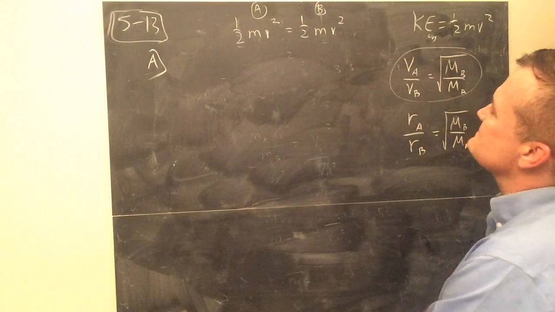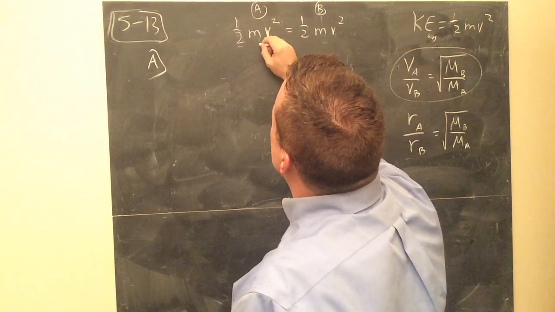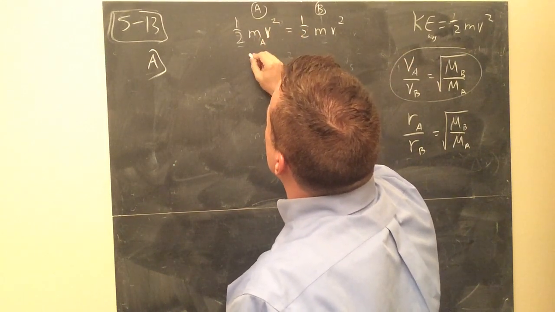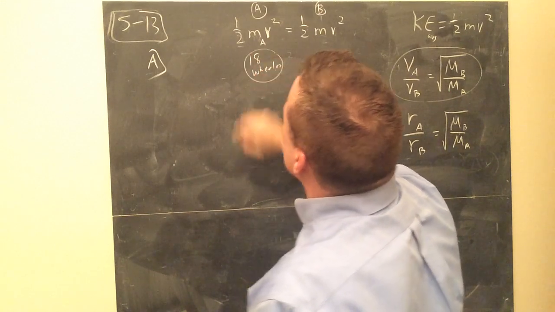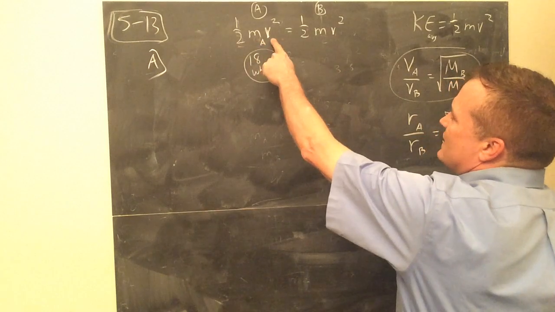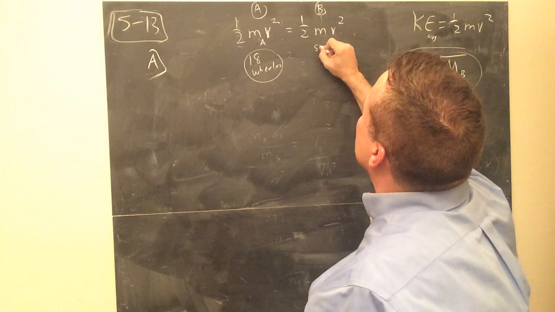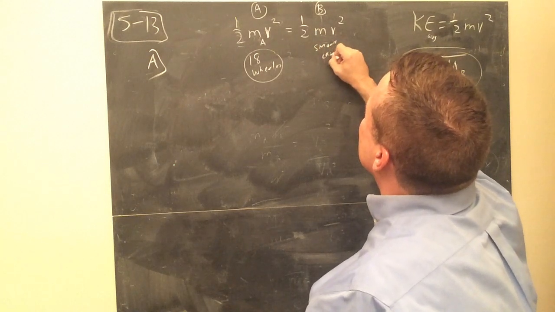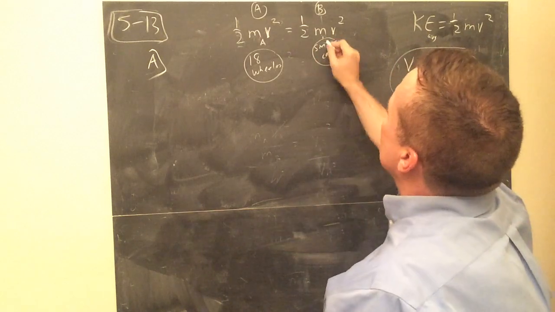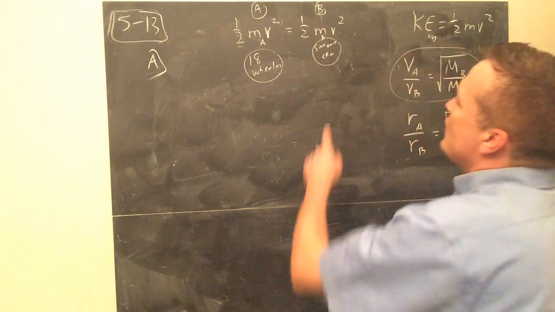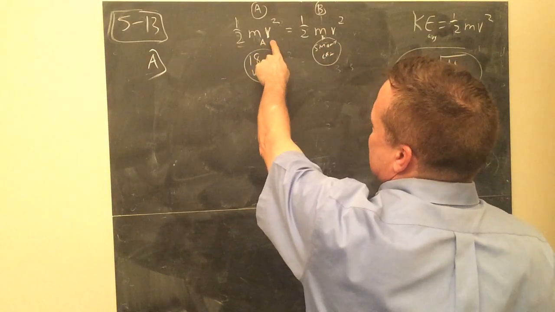Well, think about this. If A is a really, really big car, like an 18-wheeler, and its mass times its velocity is equal to the mass and velocity of a small car, like a little baby smart car, well, how can that be true? How in the world can they have the same amount of energy? Well, think about it. The smart car's velocity has to be different than the 18-wheeler's velocity.